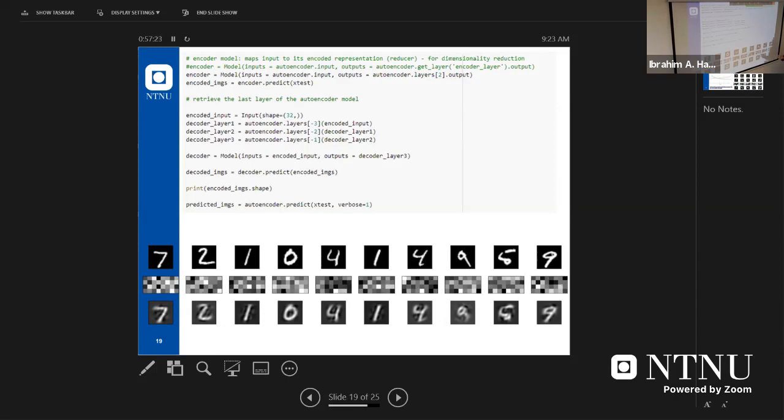So the output, because we need to get the output from the encoder. So the output from the encoder will be this layer. So this is the code. So if you want to get the code, in practice, after training your model, I want to deploy it. So in deployment, I want to get this output. How can we get this one? It will be the output from layer number 2.